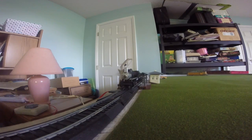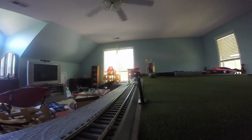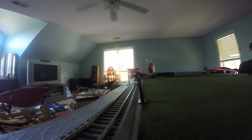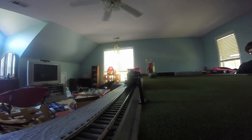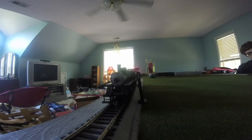Alright, so we're going to get it moved onto the other side of the layout, and I will get a train assembled. Alright, so she's moving on to the other side of the layout now. Hopefully the camera is going to be able to see me. Hello. If you can't see me, then I just sound like an idiot. I'm just going to get on the other side of a grade crossing. That is good. So I'll show you the train once we've assembled it.